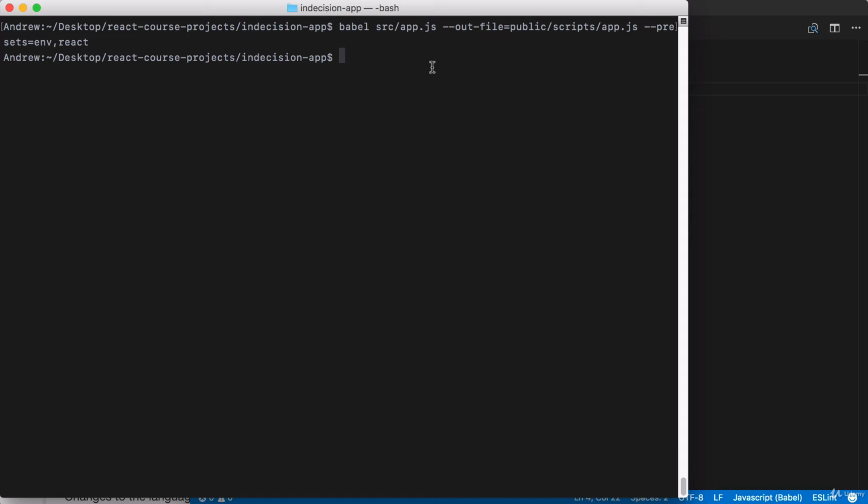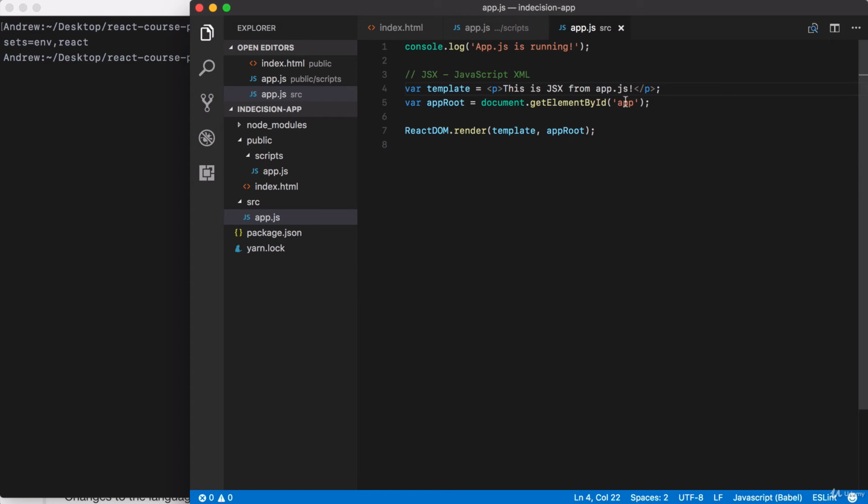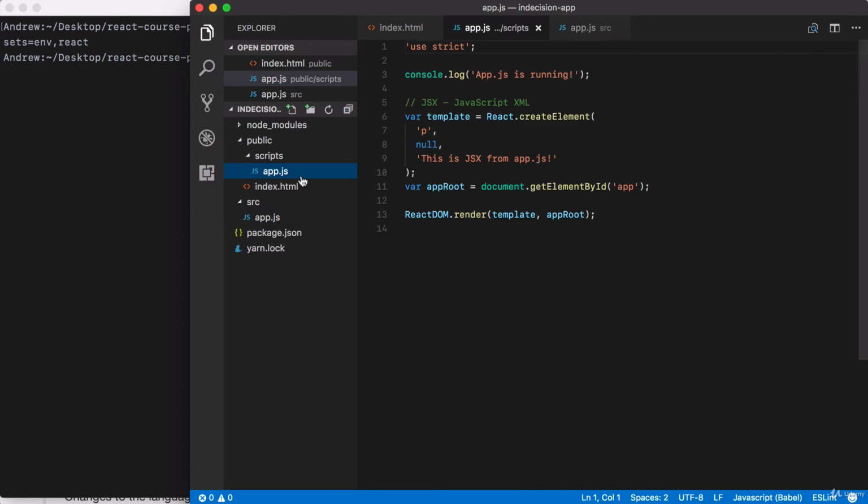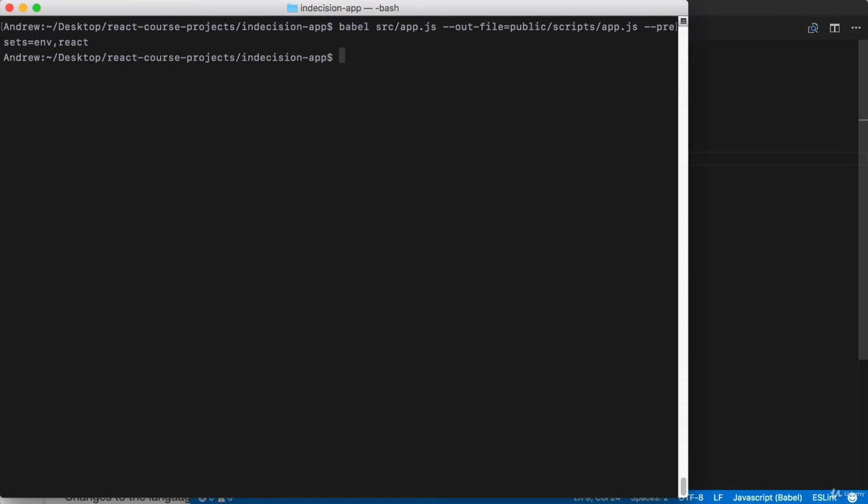Right here, everything seemed to go well. There is no error output. And if I head over inside of Visual Studio Code, you can see that app.js in source didn't change at all. And that's expected. Running Babel is never going to change the code that we write. It is, however, going to change the code in app.js. Over here, you can see exactly what we might expect. We have the React create element call showing up instead of our JSX. And this is not because we had it before. We deleted this file and we saved it. All of this was generated because we ran that Babel command from the command line.